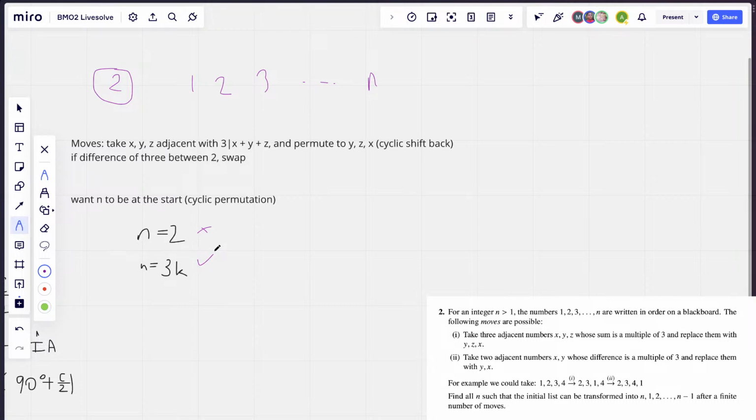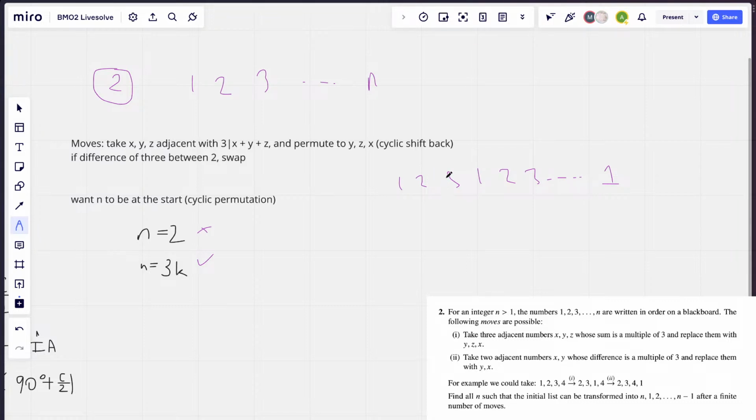Yeah, I think so. Oh, it's the sum and difference being a multiple of 3. So we need to just look mod 3, right? We really have 1, 2, 3, 1, 2, 3, and so on, up to a 1 or something. So then you basically just push a 1 forward. What do you mean, push a 1 forward?